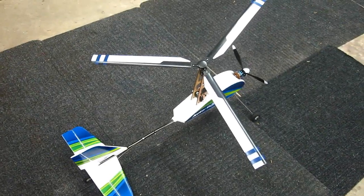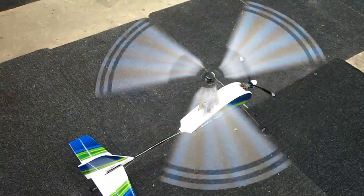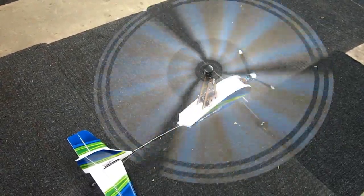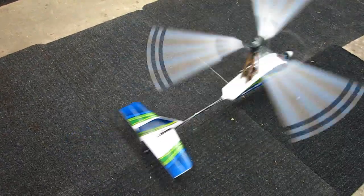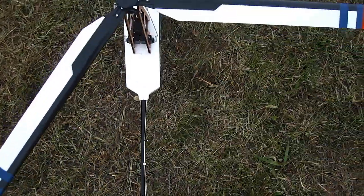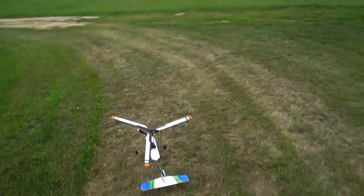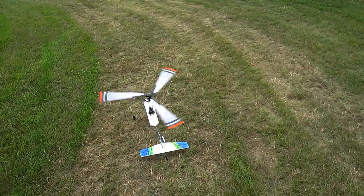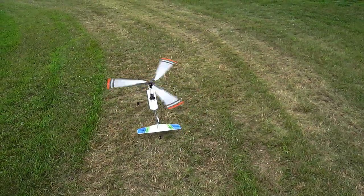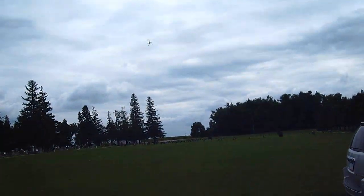Alright, here goes the spin up. Let's see what this does. Oh, is that slick? Oh, that is slick. Let's go fly. How much of a runway are we going to need here? If that'll roll, I'm going to hit the roll up switch and see what happens. Here we go. And it's off.